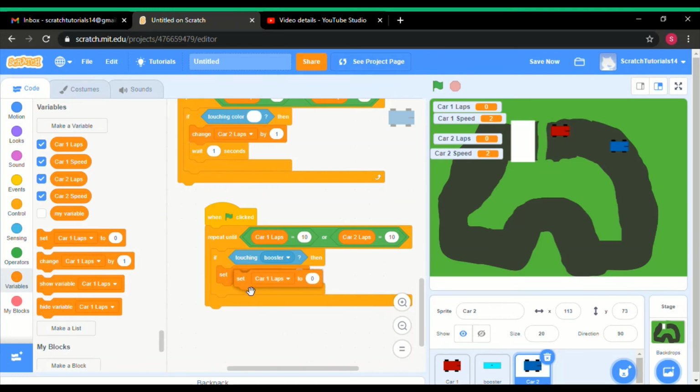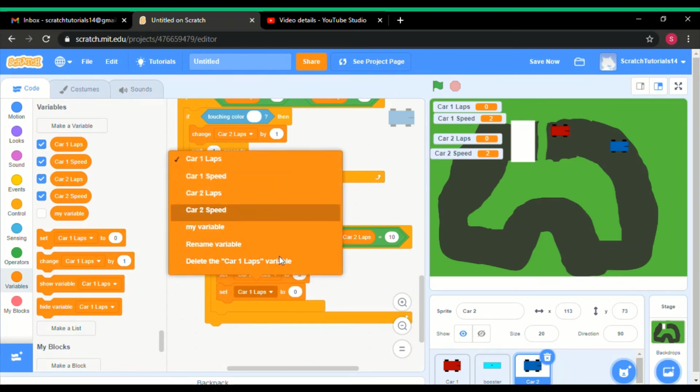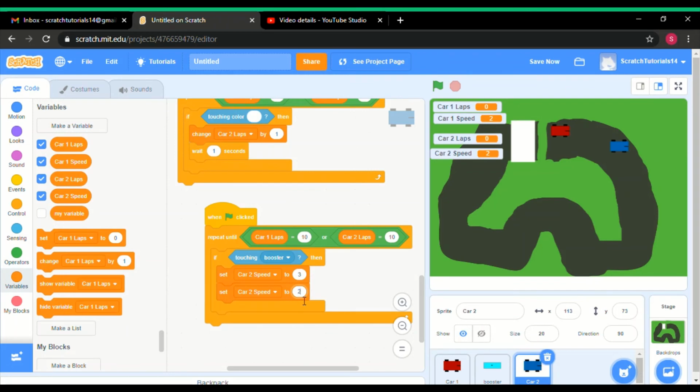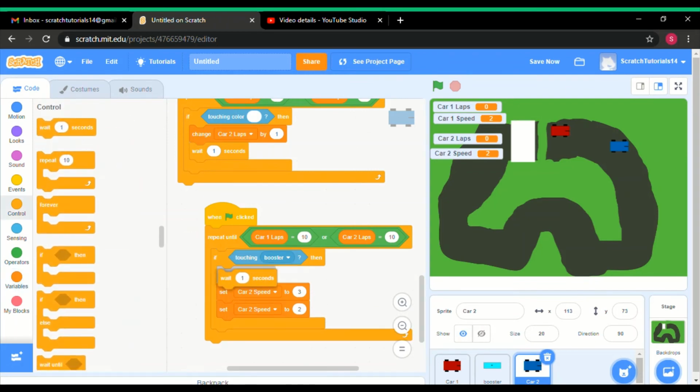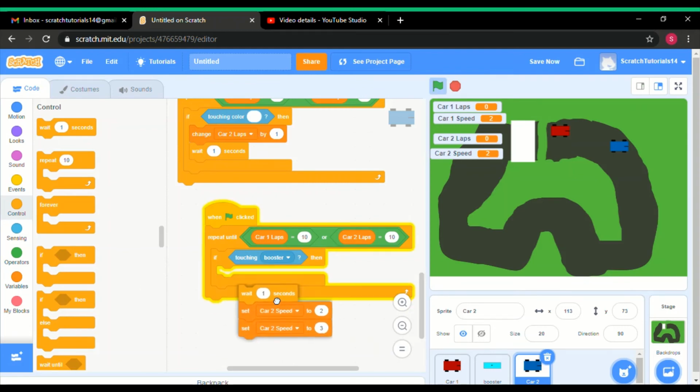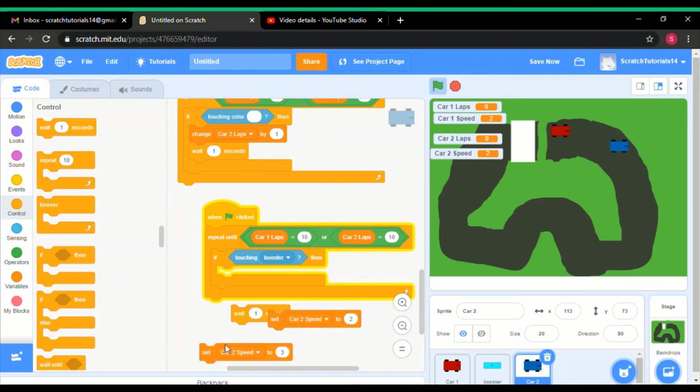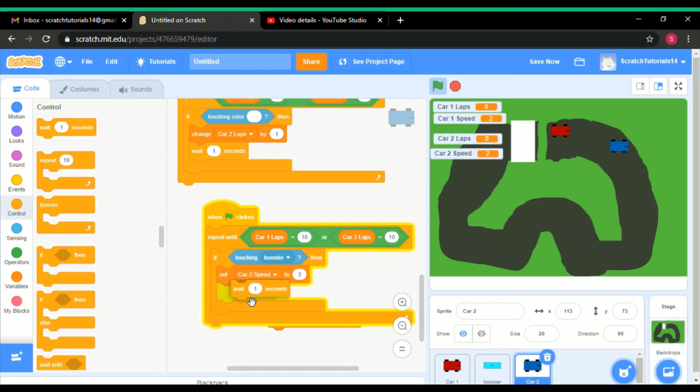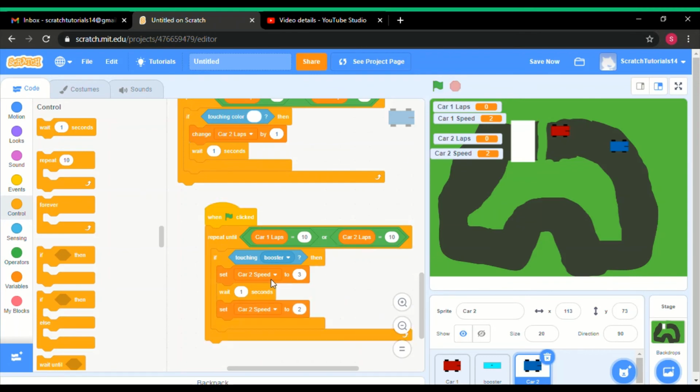Set car 2 speed to 2, and then you go to control. Wait 5 seconds. So yeah, that's it.